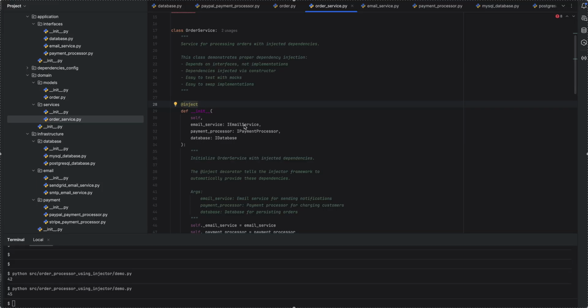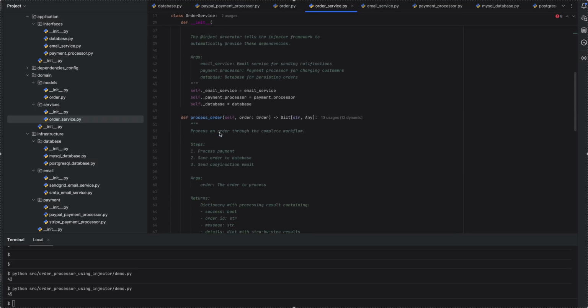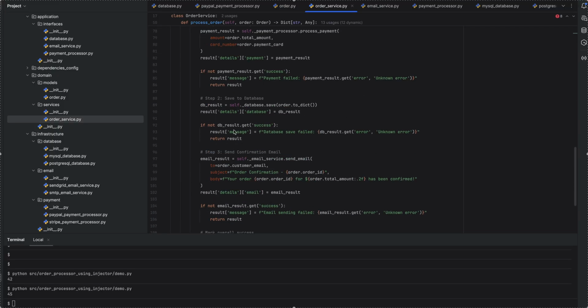Basically, it's like delegating the job of providing definitions to the outer world, basically to the injector. Hey, I just define the interfaces I support. It's up to you what kind of definitions you provide, how you construct this order service. It's your responsibility. So here we are just assigning it, and we have this code.